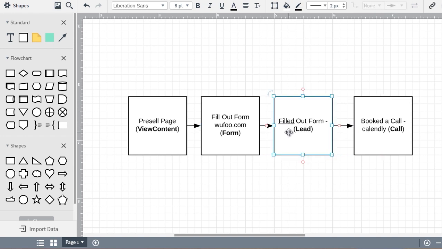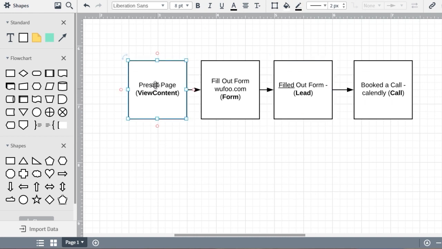Now, you could create custom audiences, kind of like the purchase funnel, and say, okay, people who have visited this page but have not visited any of these pages, let's retarget them and get them to fill out the form. You can create a custom audience after this and say, anybody who has filled out this form but has not booked a call, let's do another custom audience and a retargeting campaign to remind them to book a call. Anyone who lands here, you can create a different custom audience and maybe warm them up with really good content.